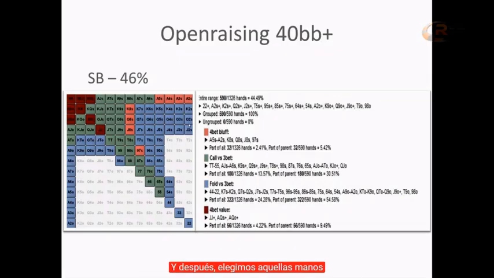And then we choose those hands that, first of all, have the most equity against the calling range. So if our opponent 3-bets us and he calls our 4-bet, we want to have those hands in our range that have the most equity. And those are these kinds of hands that are marked as red. We don't want to 4-bet the bottom of our range, hands like jack-3 suited or 7-4 suited or queen-9 off, because those are just too weak.